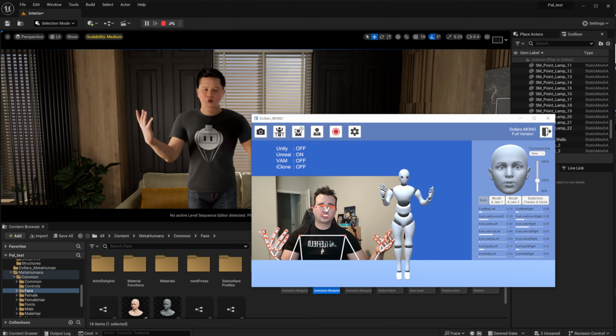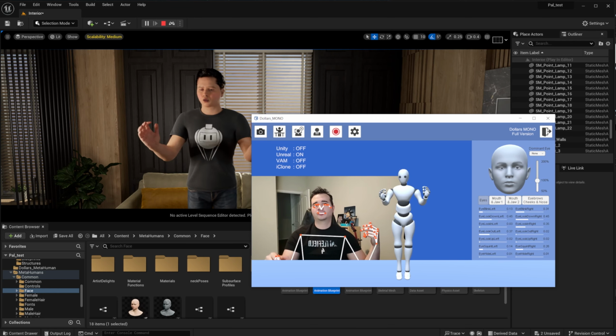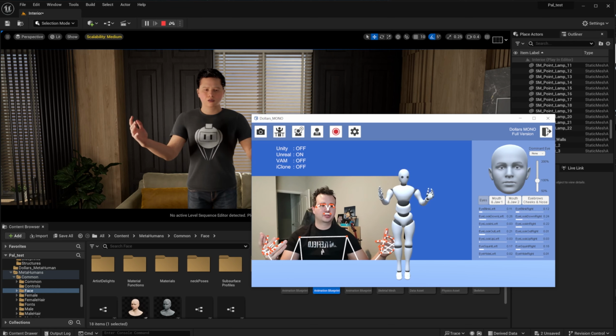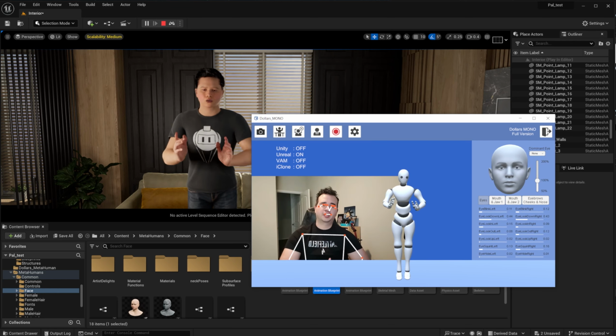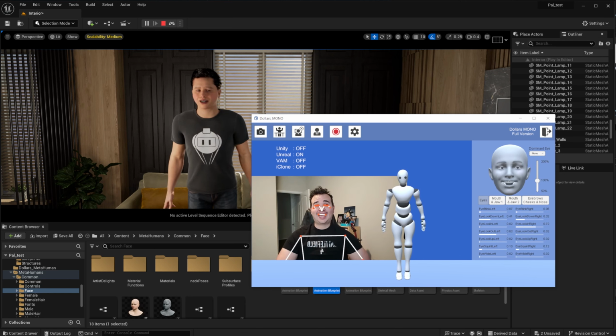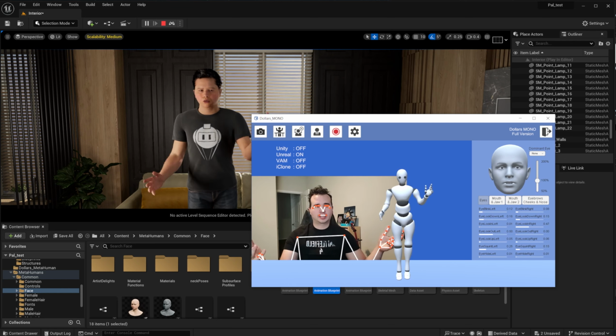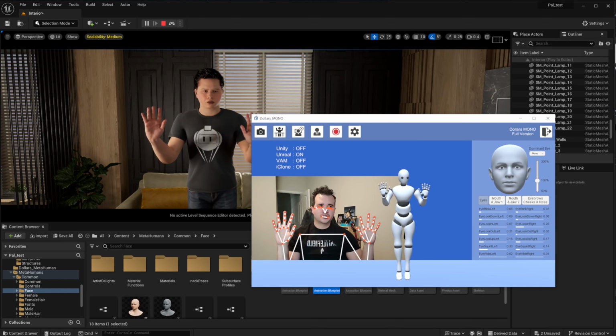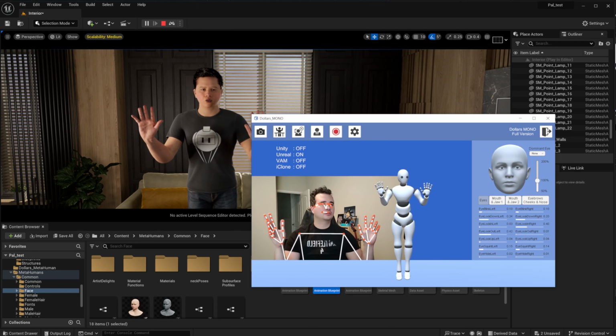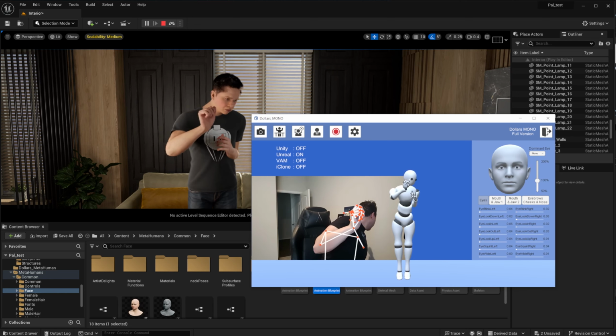And if you just want to start VTubing with metahumans, or with any characters that you want to have inside Unreal, like I've showed you before with Metapipe, you can pretty much add any character that you want to Unreal Engine with a metahuman rig. That way you can just do VTubing like everybody else. As you can see, it's very easy. There's not much to it. It works pretty well. Let's do the axe test.